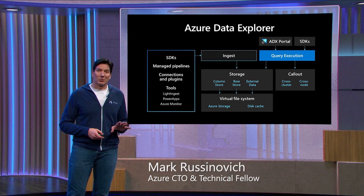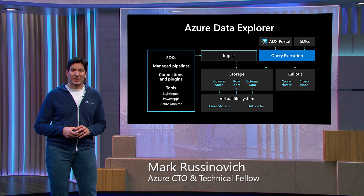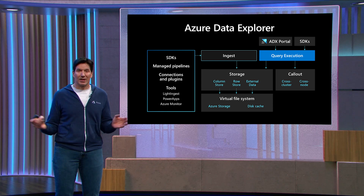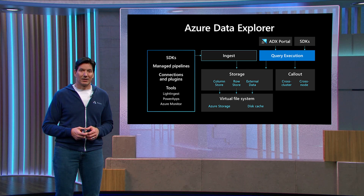One of the cool innovations we've got is in Azure Data Explorer. You might be using it on a daily basis if you're using Azure, going to look at insights into the way that your services are operating. It's a fantastic, custom-designed platform for unstructured log storage analytics. Being custom-designed, it can take unstructured, non-schematized data, index it at very high performance, store it very efficiently, and then perform queries on it at scale with very low latency and high performance.